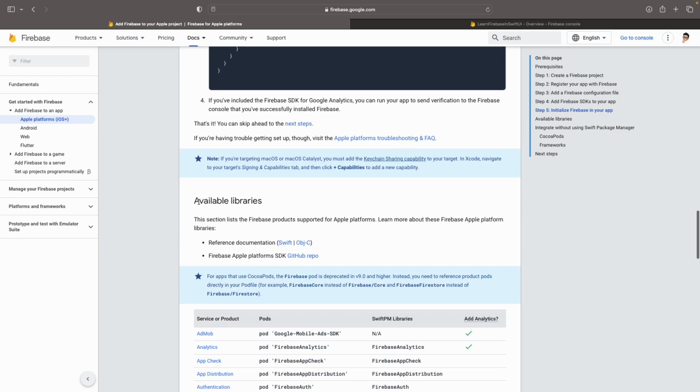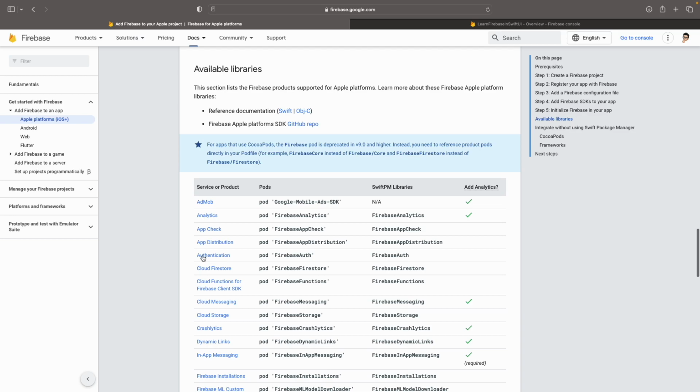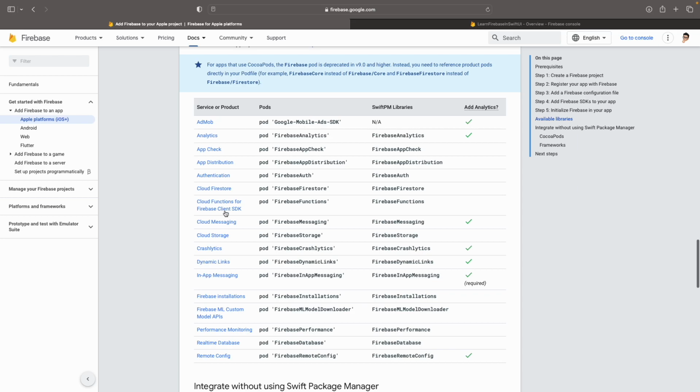Here it's just basically the available libraries to show you what kind of package features you can use. You can use authentication to integrate a login or sign up for the user, or with social media. I believe there might be different required package features, but we'll cover that when we get there. We'll also eventually use Cloud Firestore. Yeah, we'll eventually cover Cloud Firestore integration as well, so we can show you how to integrate a database into your mobile applications.